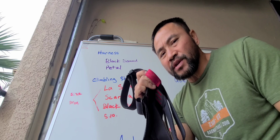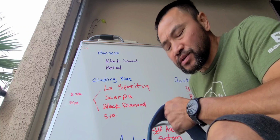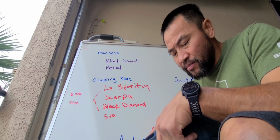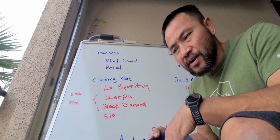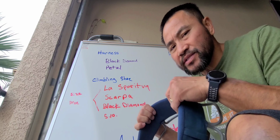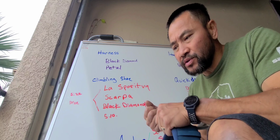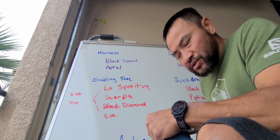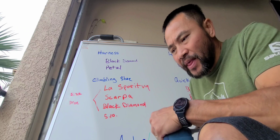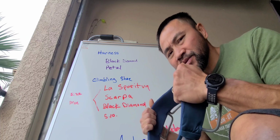The reason why I say this is because as you rock climb, you can have a lot of gear on you that's pulling on it, so it's going to be hitting your hips. So try to get yourself a nice, comfortable harness. Obviously, it depends on your budget, but try to get the right one for you. I started doing multi pitching, and one thing I noticed is that I wish I had more padding on my hips, because as you're doing multi pitching, you're belaying people and waiting there and getting pulled by your hips with your harness. So for my next harness, I'll probably get one with more loops and especially a lot more cushion.